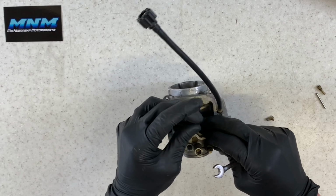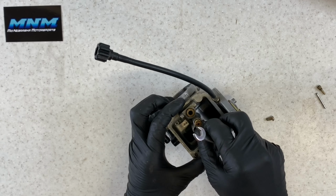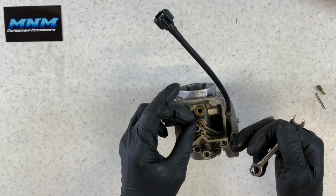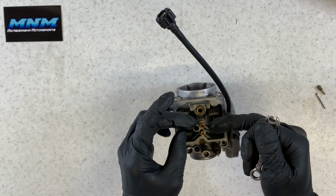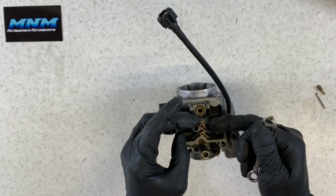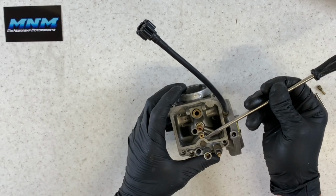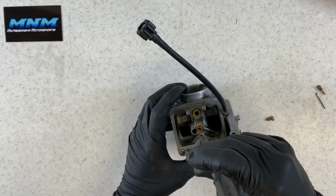Our secondary main is gonna sit right beside it there. And your secondary main, a lot of times what they say is your idle jet will run from zero throttle to quarter throttle. Your main jet will run from quarter throttle to three-quarter throttle. And then your secondary main will run for the top quarter throttle.